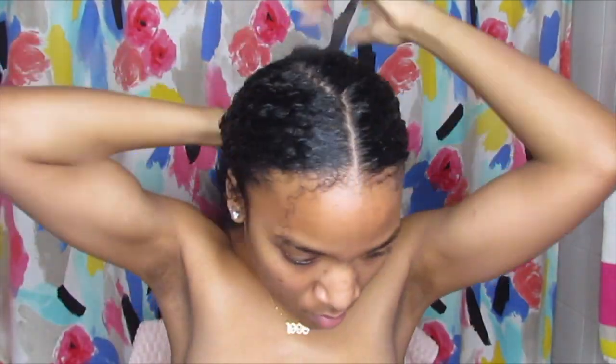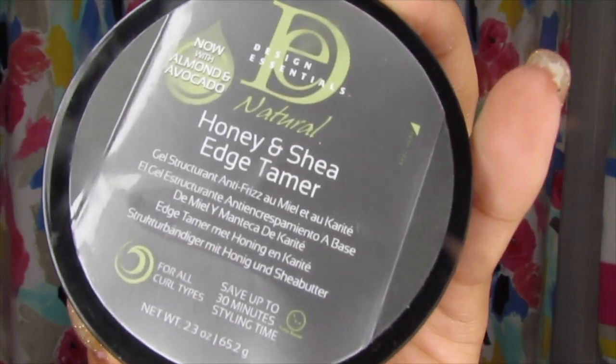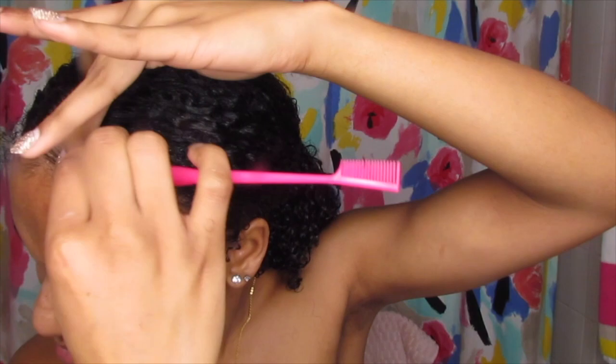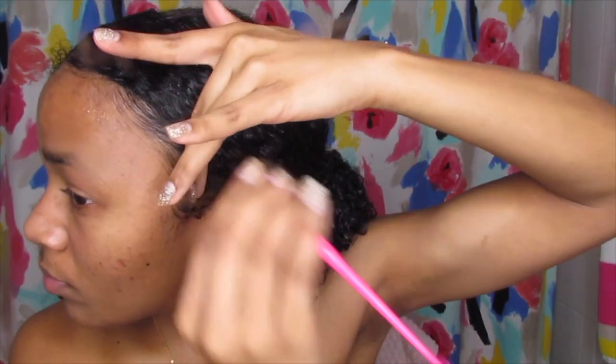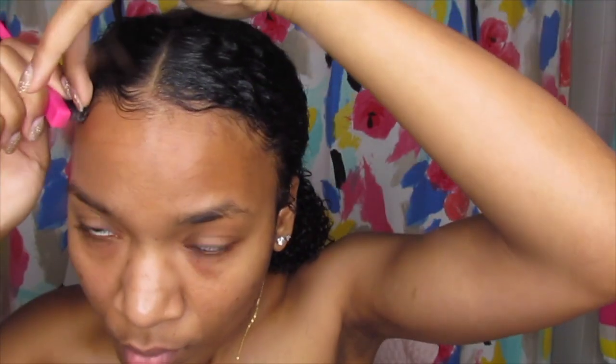Then I'll go ahead and put it in a ponytail, and then I'm gonna lay my edges. Don't ask me why I do this for a wash and go. I just always do it. I feel like it just looks good. I don't really know, but this is what I do. I feel like it sets the tone for the rest of the week. Like, it sets the tone for the rest of my wash and go. Really controls those little tiny hairs. I don't know. I just do this and it looks good.